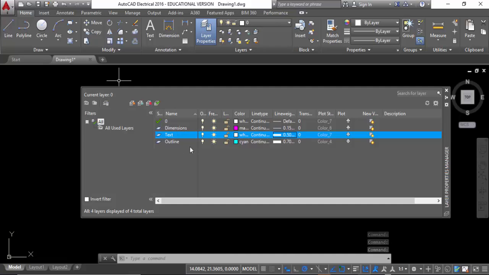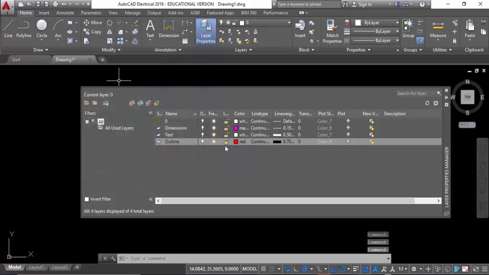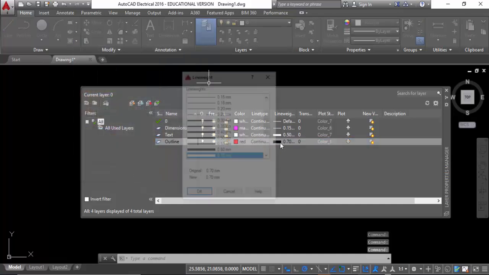Okay, one more. So we've got an outline, cyan color. Okay, I'm going to change the color over here. Okay, we've got a blue color, we've got a cyan color, we've got a red color. Okay, generally your white color is a 0.5, but I'm going to make this a 0.5 for an outline.